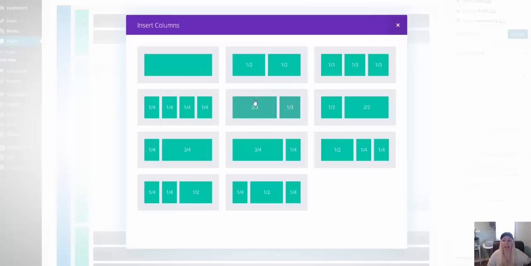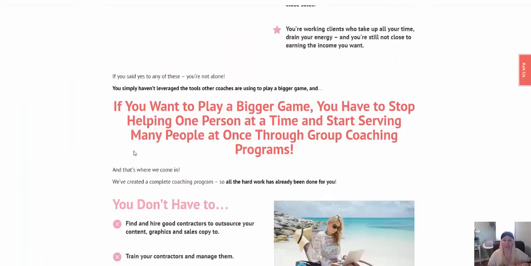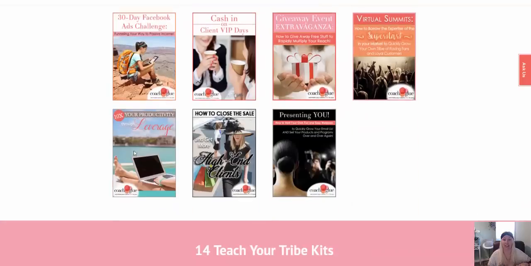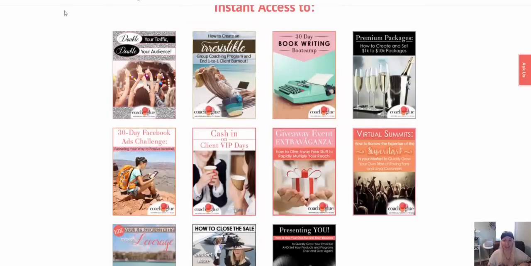So if you wanted to have text and an image or an image and text, there are lots of different options for columns. And again, that's really going to keep it organized and aligned properly so that it looks really nice. When you get down here into the smaller sections, again, it's going to look really nice. Everything's going to be even and lined up, and you're not going to be pulling your hair out because something is not lining up right.